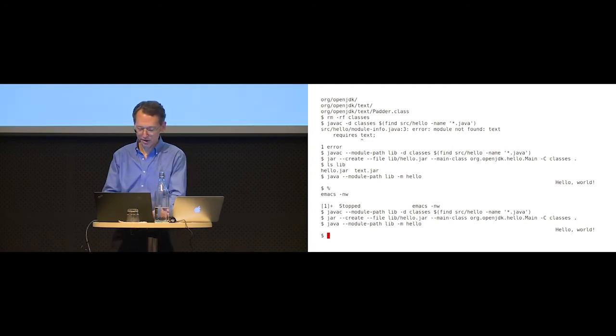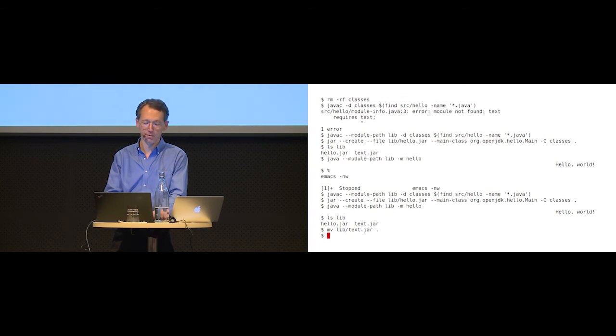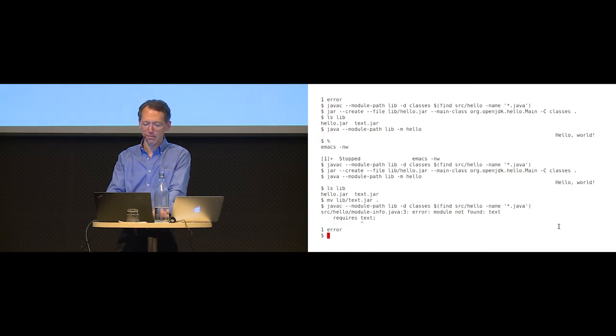Okay, so first, we already saw this when I omitted text.jar. I just move text.jar up into the current directory and try to recompile hello. Well, I get a nice error message, module not found, text.